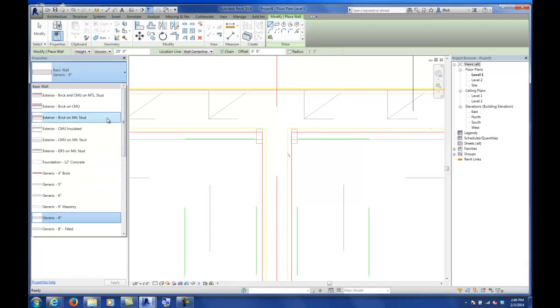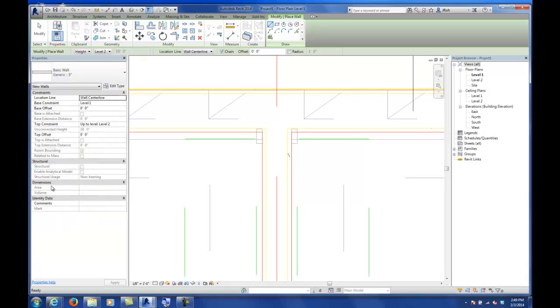Now, the way Revit works is it always starts with a component. So in every menu there's going to be at least one item, and then it expects you to eventually add your own or duplicate and edit your own components from time to time. So just because you don't see something in here doesn't mean it doesn't exist. It just means you have to make it eventually. But you'll see that there are these other components here. There's one here called generic 5 inch. I'm going to go ahead and click on that, and then we can start drawing.